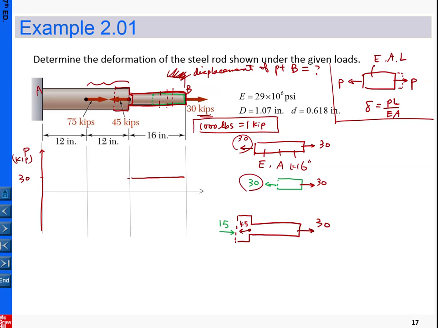Again, you can see if I move my selection of the cross section to here, that would be the new free body diagram. Let me draw that one here. In the new free body diagram, the same thing: this is the 45, and this is 30. So the same thing here, 15 in magnitude. From here, you can see it doesn't matter how I choose the cross section, as long as it is confined in the segment, the reaction is always 15.